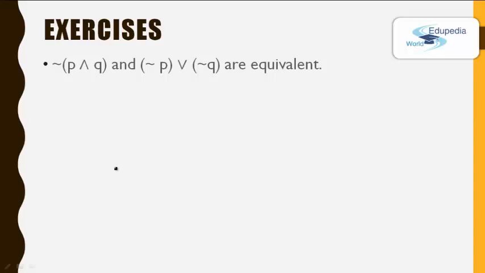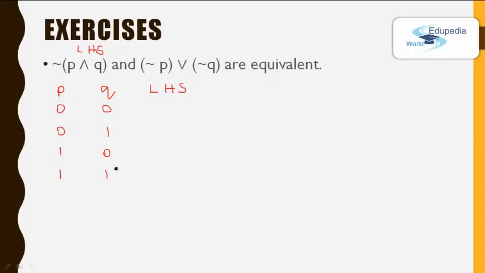So for the truth table, the two inputs are P and Q, and there are 4 rows in this table. The first 2 rows are zeros in the first column, and the second half of the rows are ones. And now in here, 0 1 0 1. And now for the left hand side, this is the left hand side of the expression. Now in here, the negation of P and Q.